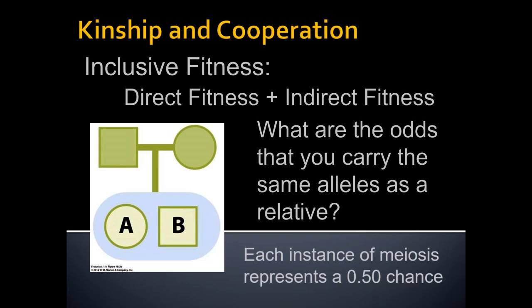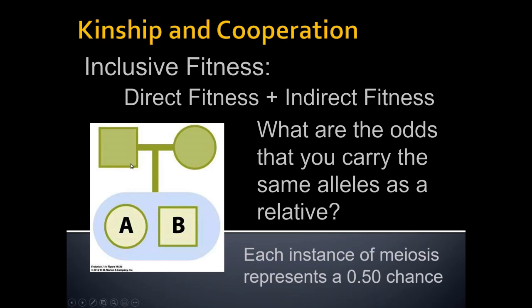So this diagram on the left is a very simple pedigree. Squares represent males, horizontal lines represent mating events, this circle here represents a female, and lines that come down from those horizontal lines are offspring. So here we have two siblings that share the same parents. They have the same mother and the same father. They're not twins, but they are full siblings. Okay? Now, if we wanted to figure out how related they are, we know ahead of time it's going to be 0.5, or 50%. But the math behind this is sometimes a little bit tricky.